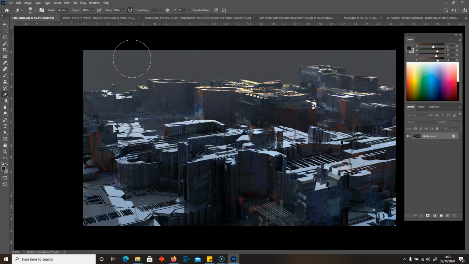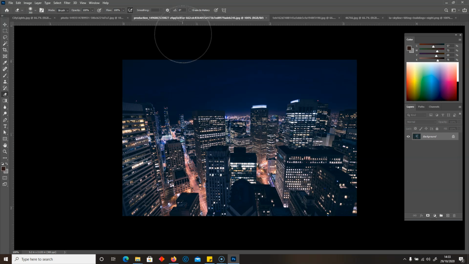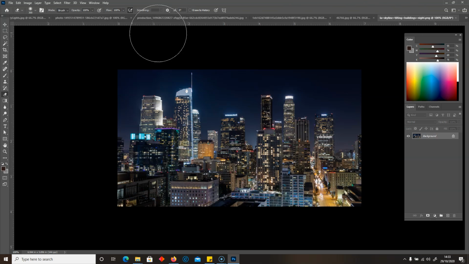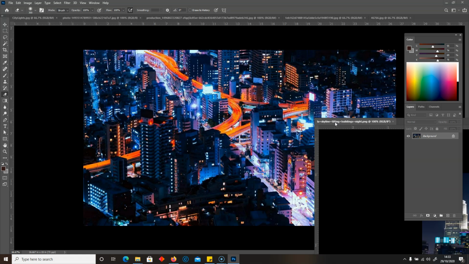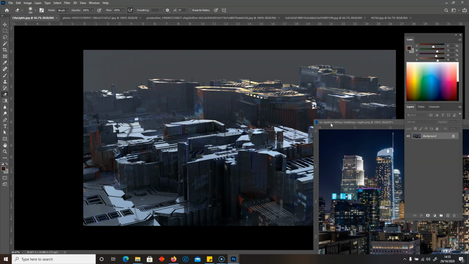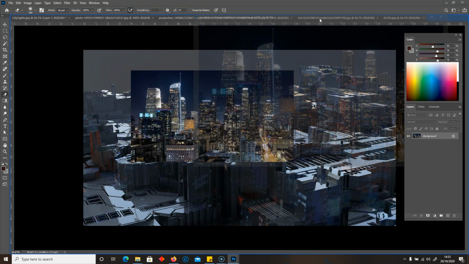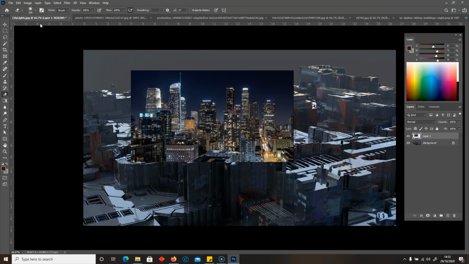Right, so now I've put this into Photoshop. I've got a nice render of our scene. I've just downloaded some images that we could use to apply some more lights into this concept. So let's drag one of these out and go back to our scene. I'm just going to drag this into here. I'm just going to move this back up just in case I need it.